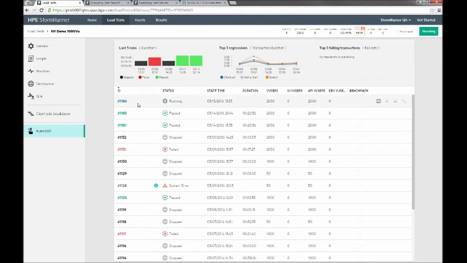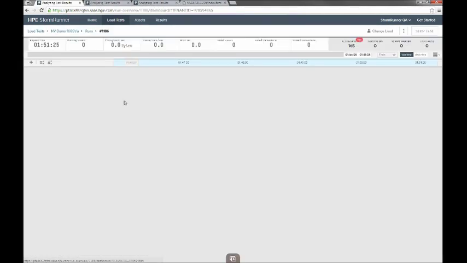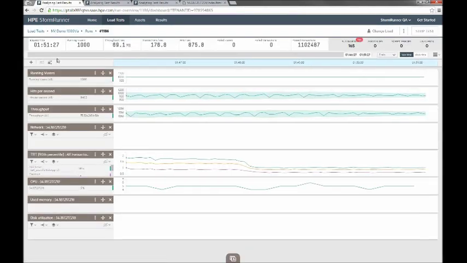Here you can see that there is a running test currently, which is running for 1 hour and 50.